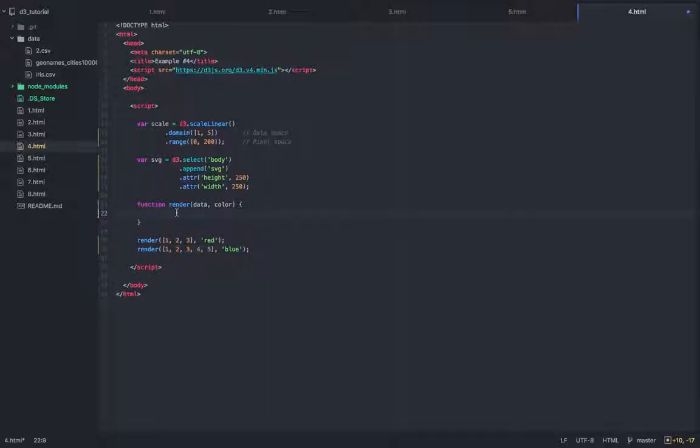So to render the data, first we need to select. So with D3, it has the concept of don't tell the data what to do, but bind the data with the objects and tell the objects what to do. So I'm going to type the code and I'll explain how it works. So I want the data to be represented as rectangles.